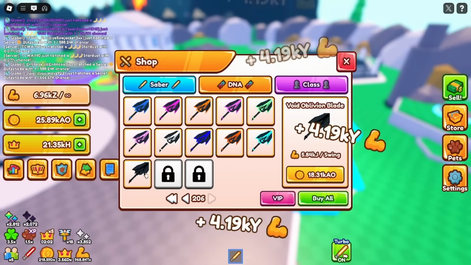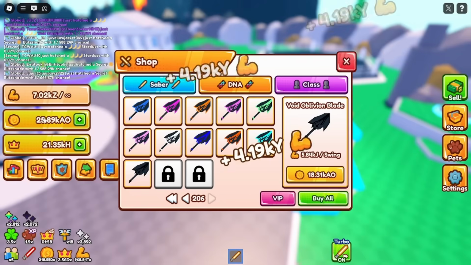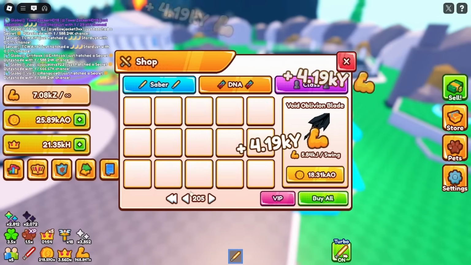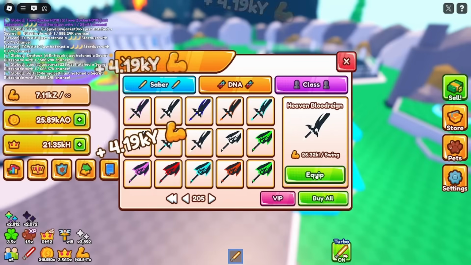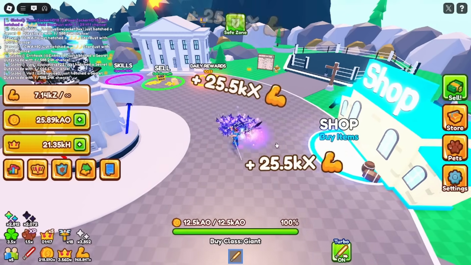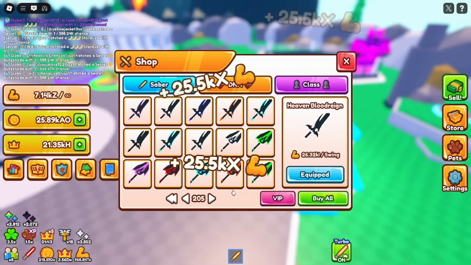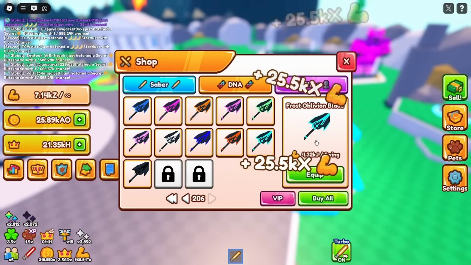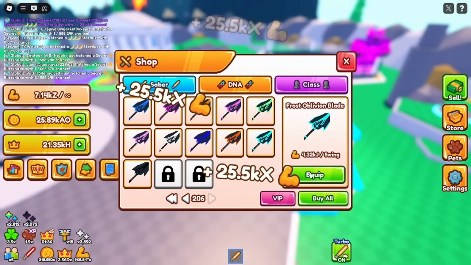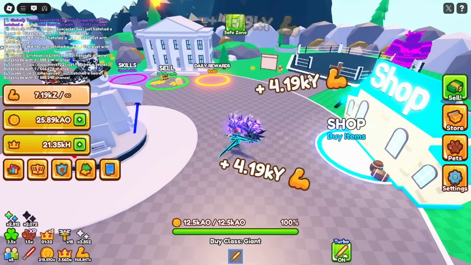But obviously I don't want to lose out on classing up this afternoon. So at the moment, this is obviously what we've got. And if I go back to the previous week's Heaven Blood Rain, as you can see, I do 25.5 kx by using that saber. And then if I go over to the one that I've managed to buy without obliterating my coins again, that goes from 25.5 up to 4.19 ky.